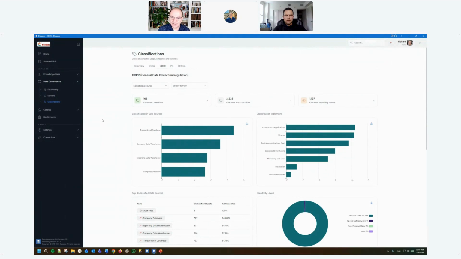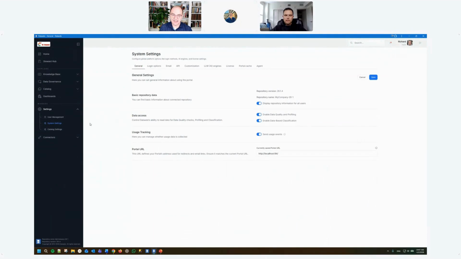Let's go ahead and look at the setup of how classification is managed a little bit. Of course, this would be done by an administrator, someone with admin permission. Let's look first at system settings. Right here on the very first tab of system settings, you've got that toggle where you can enable or disable Dataedo from looking at that sensitive data.